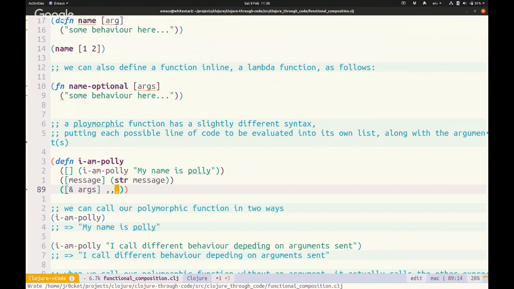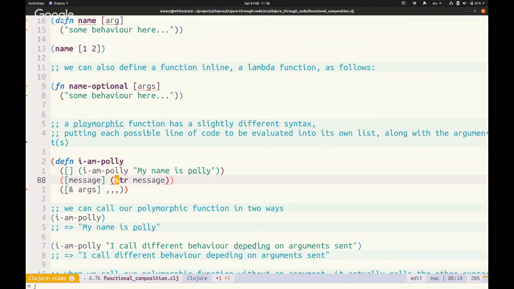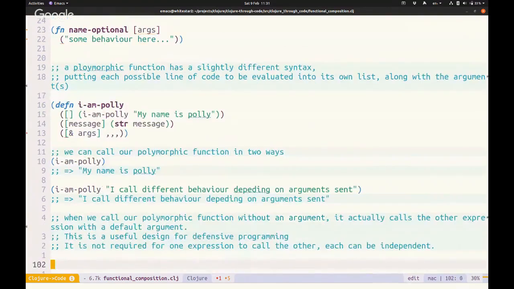So any questions about functions? So we've covered functions, return values, and functions can take a function as an argument because it's going to return a value when we evaluate that function, and functions can return functions because they're a value, or they will evaluate to a value. And we can also have a function that can be defined polymorphically, so it will respond differently depending on how many arguments you actually give it. So those are the only things we need to know to understand comp, how that works. So let's have a look at that.